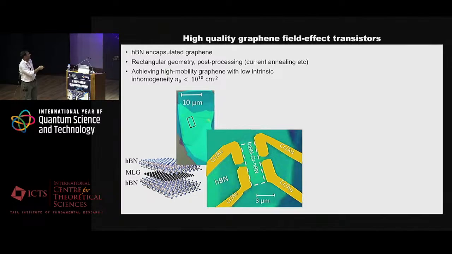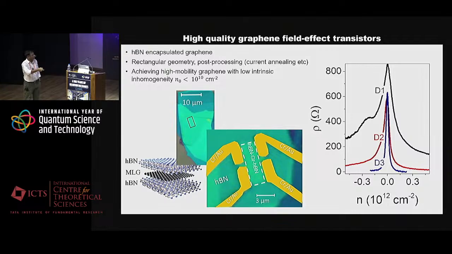I'll go quickly. Here, essentially, for experimentalists here, I don't know how many are here, we have made graphene devices which are relatively high quality. By utilizing a uniqueness of geometry, we use rectangular samples and use certain experimental post-processing, and that led to extremely high mobility. I'll show you in a minute. Compared to the state of the art, you can see the electrical resistivity of graphene as a function of density is given by the sharp bell-like curve. If you go to the positive side, this is electrons, this is holes. And the sharpness determines the quality of your devices.